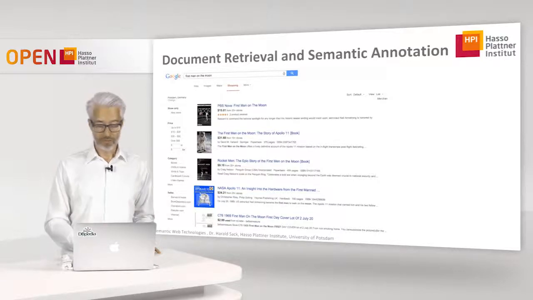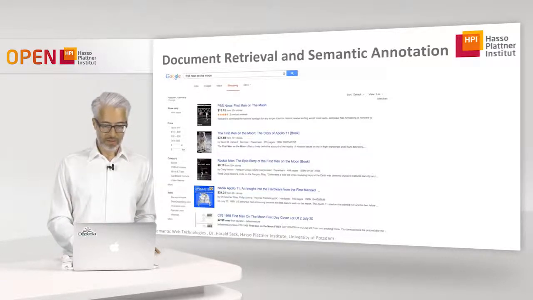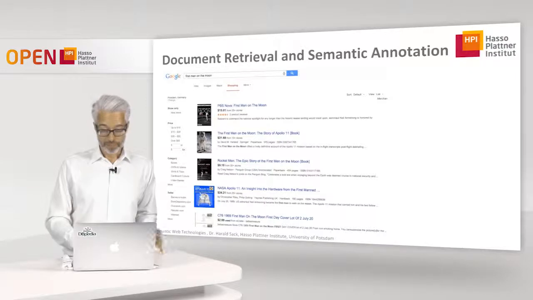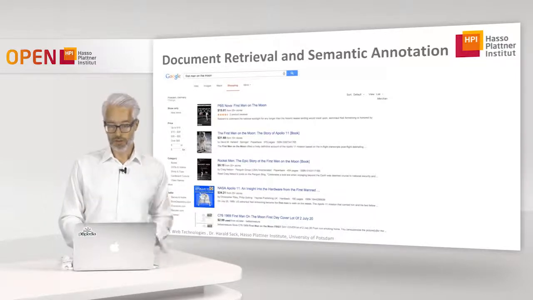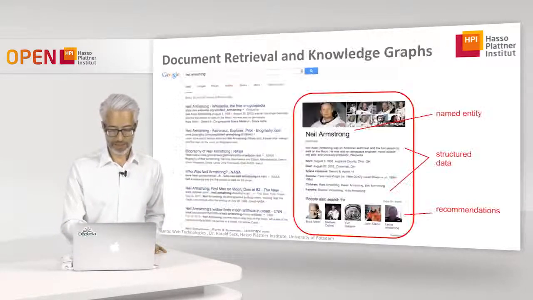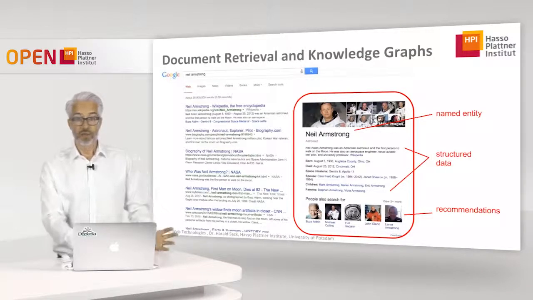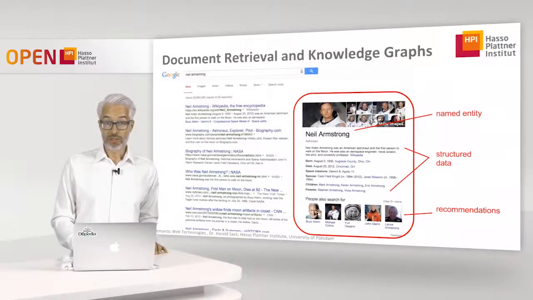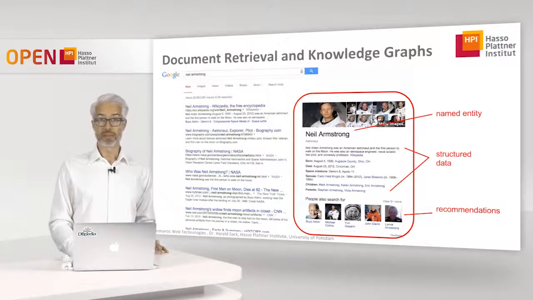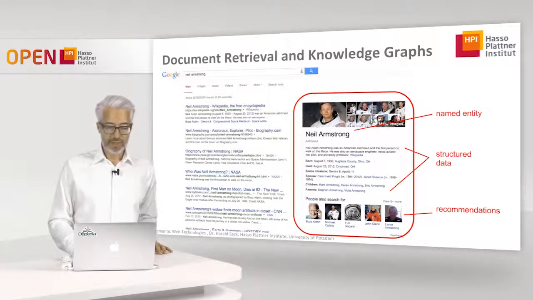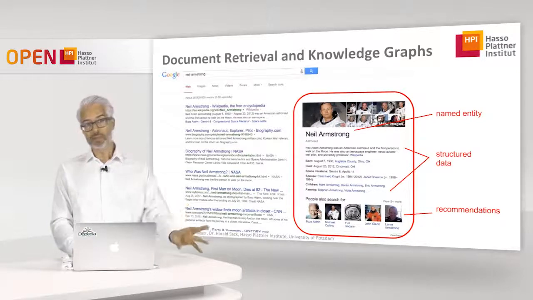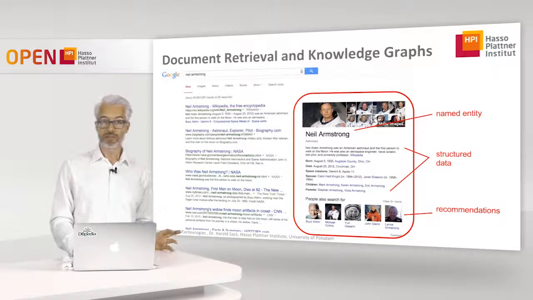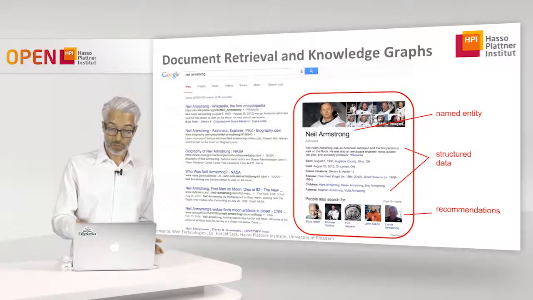So this, of course, is rather comfortable. But you can use this data, of course, also in a non-commercial setting. So we have already seen in the first parts of the lecture this knowledge graph, which, for example, is available at Google, but is also used by other search engines. And here, for entities which have been discovered in the query string, lots of structured information can be additionally displayed.